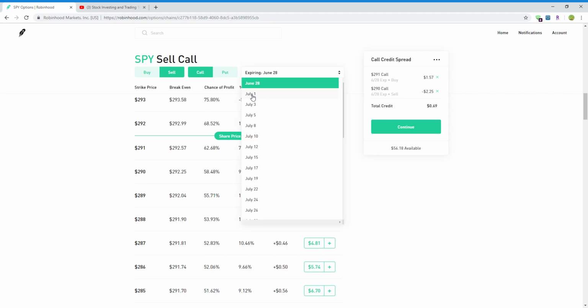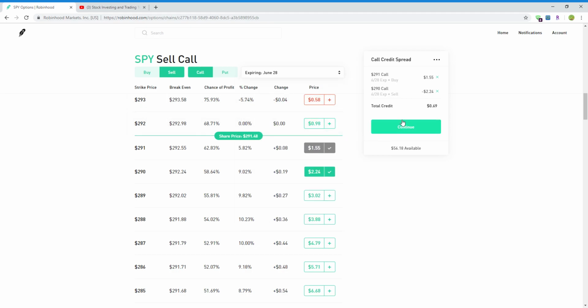There are different expiration dates. This one expires June 28th, and it expires worthless unless it's in the money. With this contract, it's in the money right now, and you can always calculate that value. It tells you the break even here if you're the buyer, but for the seller, it's the exact opposite. We can discuss that in a different video, but essentially you are betting on it not going up when you're doing this with calls, and if you're doing it with puts, it's the exact opposite. Then you're betting on the market going up and not down.